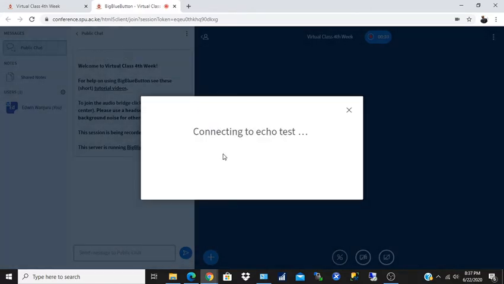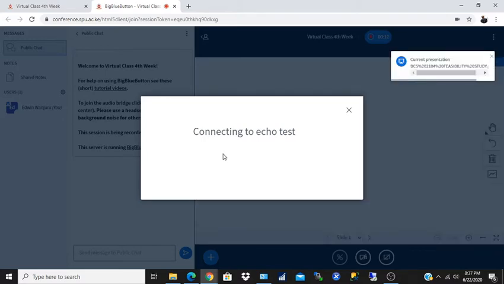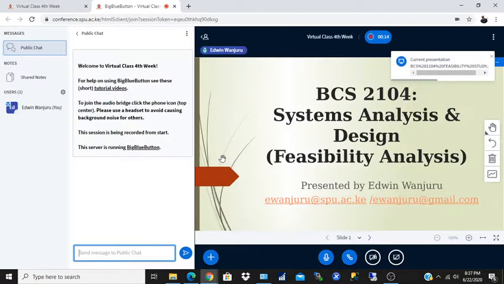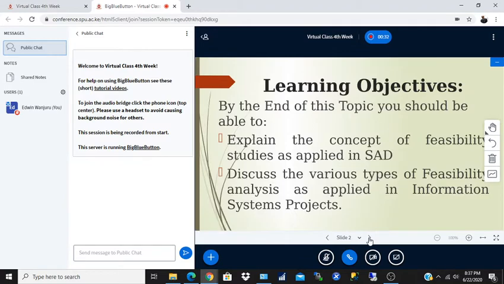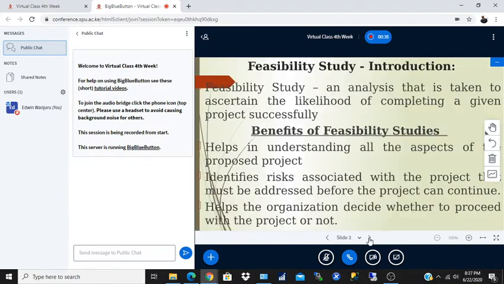Once you confirm that the echo test is okay, you are now muted. You are prompted that you're the only person in this conference. Accept that. Then once you accept that, you will note this window here now. The presentation that we uploaded is already here. So to continue presenting, you use your mouse and click on next slide, and the Big Blue Button platform will load all those slides and you'll be able to make your presentation.